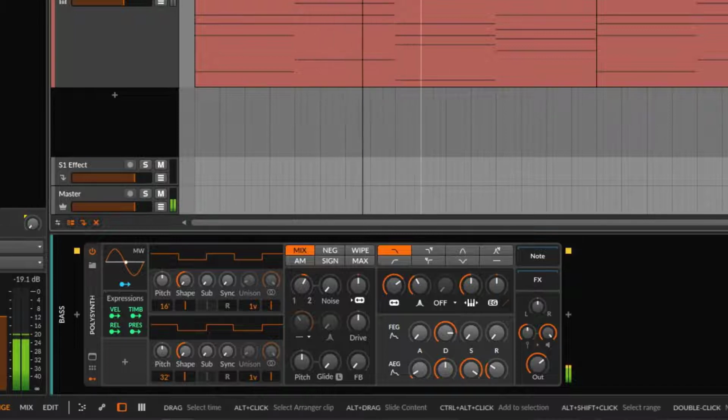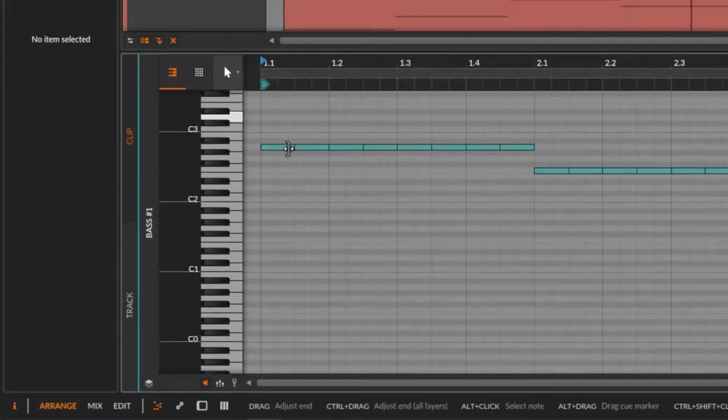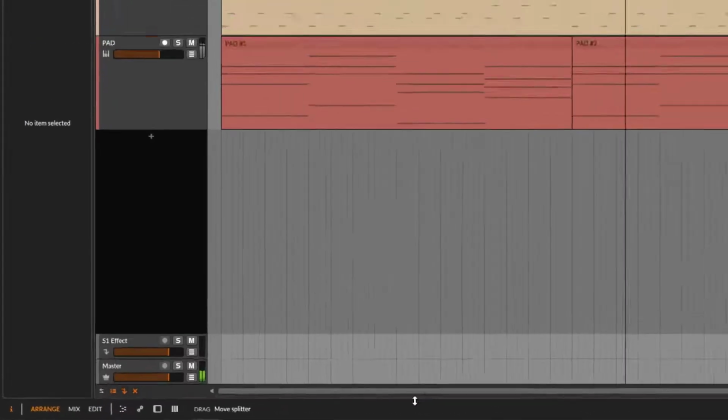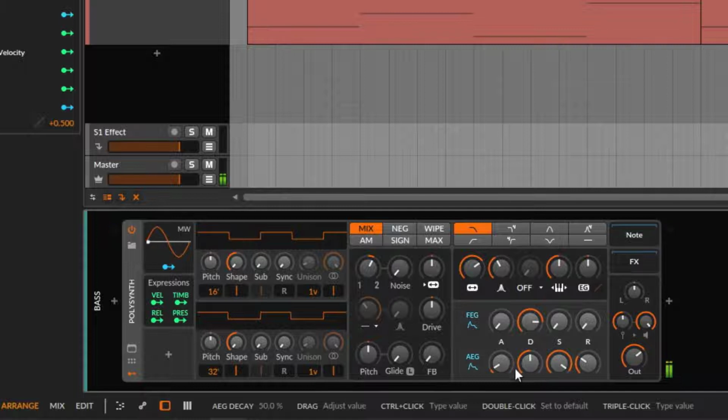Now notice that the clip, this is what we get, and we are playing many notes right here, but we are not getting it, and it's because of the ADSR. So I'm gonna need to change how this behaves and how the filter behaves. I'm gonna go right here, and maybe do a little bit of attack. I'm gonna leave the decay right there. I'm going to do a little bit of sustain, which is part of the problem.